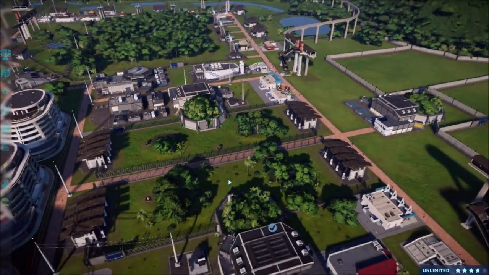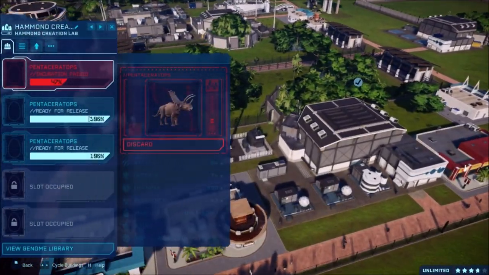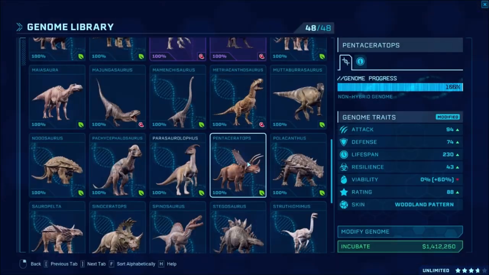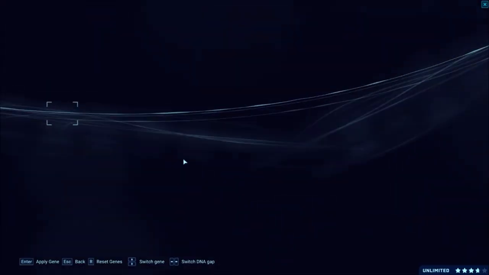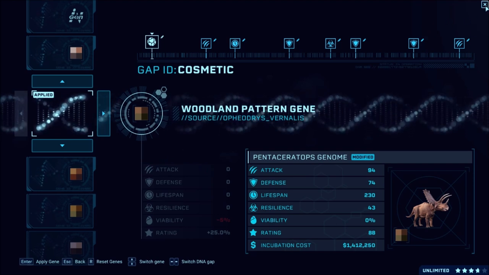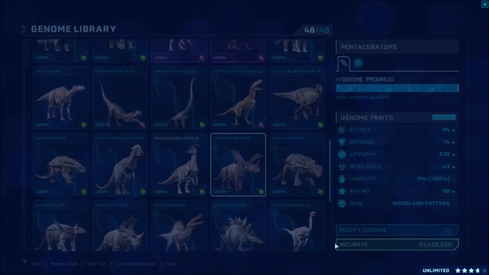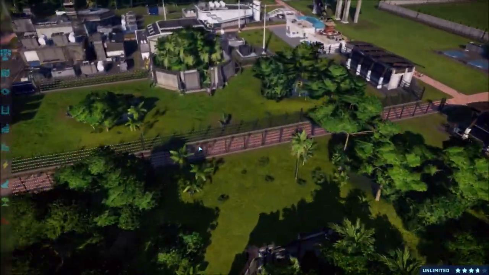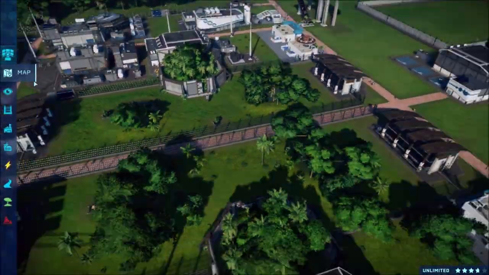Release all of those. Ah, it failed again. Once this is done, I may not do the same thing again. I think that was the woodland one. Get those released.